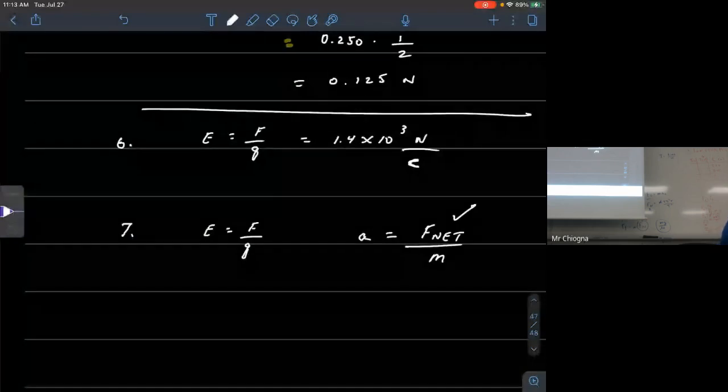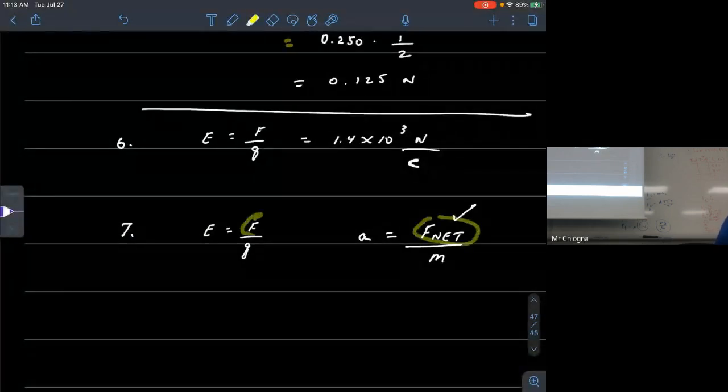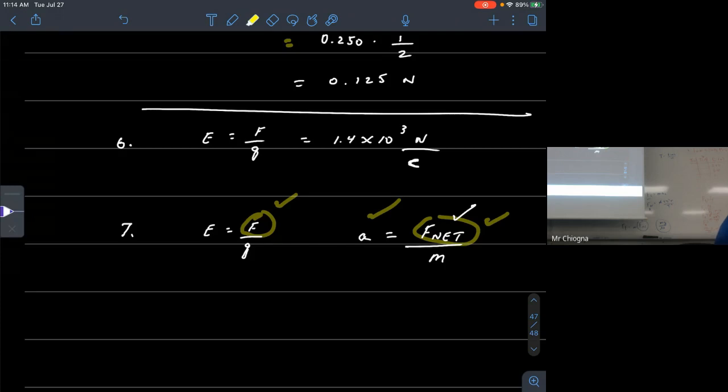I can find the net force. It's just equal to whatever the electric force is. That's the only force acting on it. So that is the net force. So if I can solve for this, I've got my net force, and I can solve for the acceleration. Do I have the electric field? Yes, that's given. Do I have the charge? Yes, that's given. So I can solve for the force. So I get, that's my force. And yes, it's a net force in this case. How do I know it's a net force? It's the only force acting on it. It must be the net force.